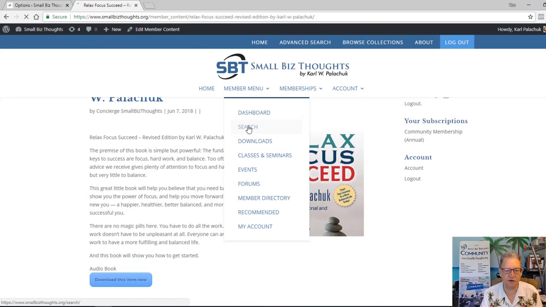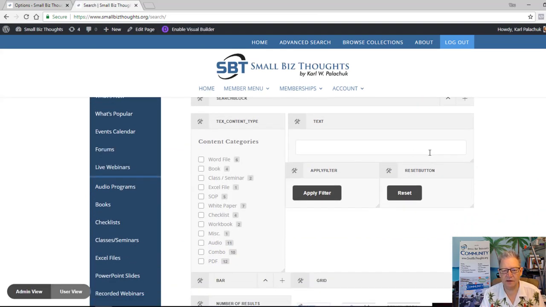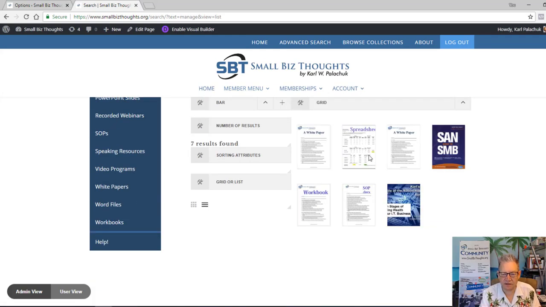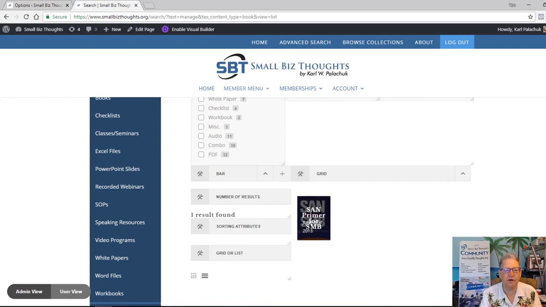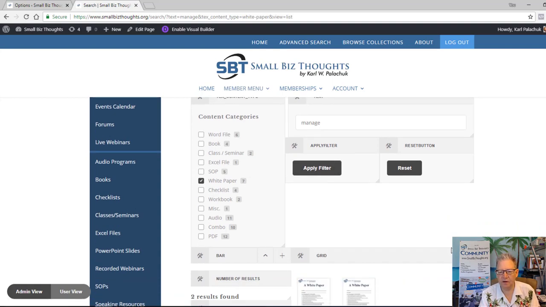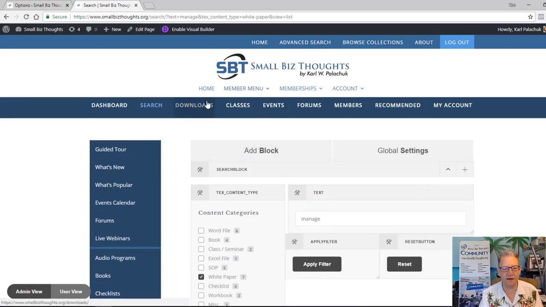There is a search function that is going to be improved considerably. So we are actively working on this, but let's say that you put in a term here, how about managed? Because I know anything that says managed service should have the word manage in it. So here are some white papers and so forth. And then you can filter even more, and you can say, well, I want books. And then when you apply that filter, only the one that's actually a book is going to show up. So if you uncheck that and say that you want white papers, then you're going to see there's just a couple of white papers listed: billability calculations, and sample client status memo. So anyway, the search function will be improved dramatically as we go along.